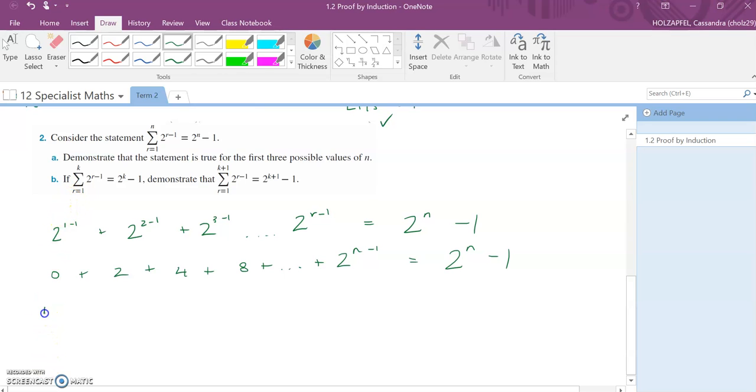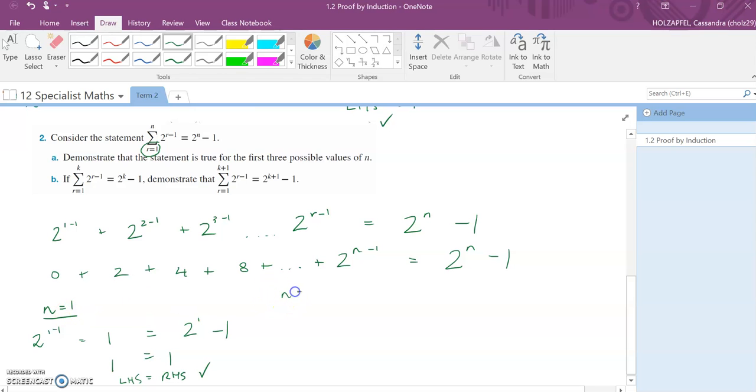So going back, we're going to prove that the first case is true. Now, does this have a restriction on n? Okay, so the only restriction here is this one. So the first case is when n is equal to 1, which is good. That's what I've written. So let's substitute those values in. So all I'm going to be saying is the sum of all the numbers. Well, this first one is just going to be 2 to the power of 1 minus 1, which is 2 to the power of 0, which is 1. And that should be equal to 2 to the power of 1 minus 1. 2 to the power of 1 is 2, 2 minus 1 is 1. Left-hand side is equal to the right-hand side. So therefore, the statement is true for the first case.